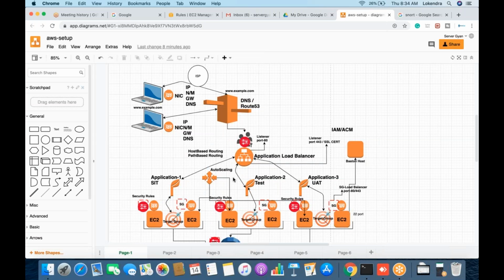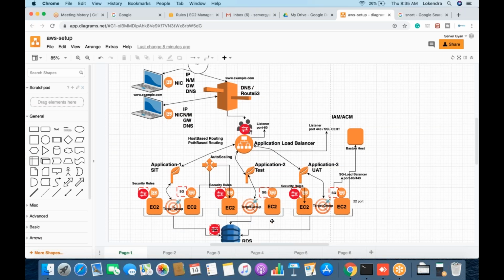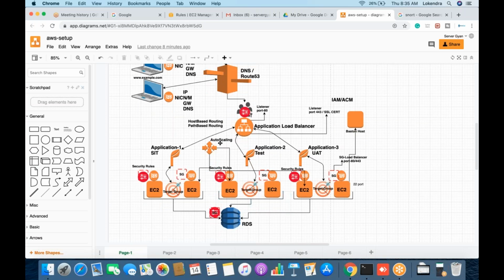Fine. Then we have an auto scaling group in place, which will be responsible for maintaining the infrastructure, which means at any moment 2 or maybe 4 or maybe 10 servers will be up and running all the time, irrespective of requirement. So based on the traffic and the rules you set with this particular auto scaling group, obviously the number of servers will be up and running.